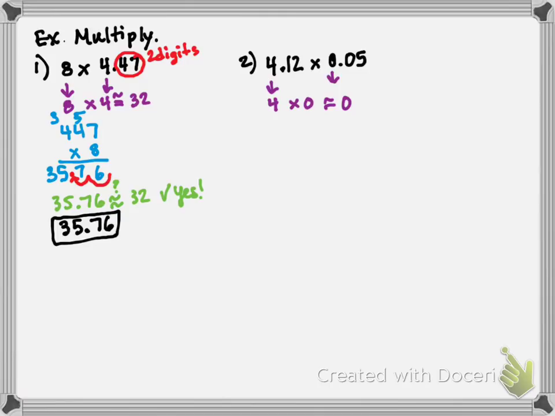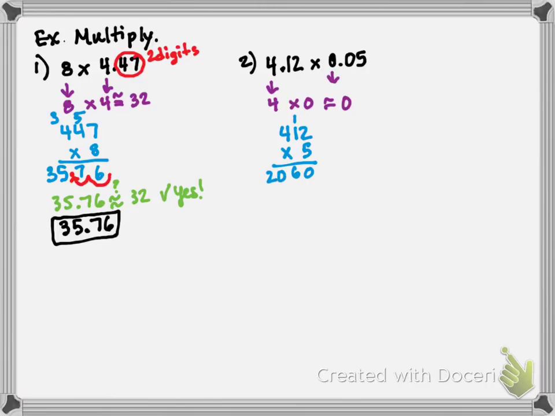Let's see, I have a 3-digit and a 1-digit number. So put the 3-digit number on top, the 1-digit on the bottom, and I multiply. I get 10, 5 and 1 is a 6, 5 and 4 is 20.